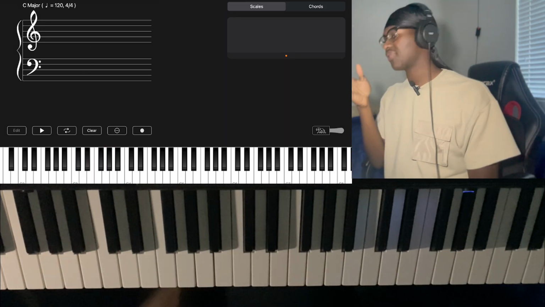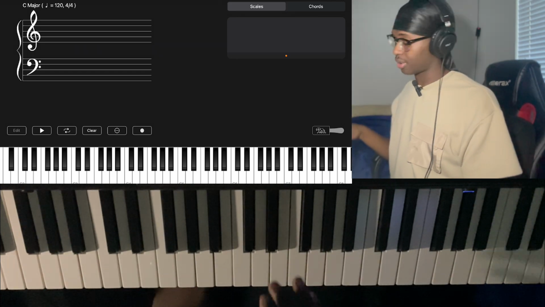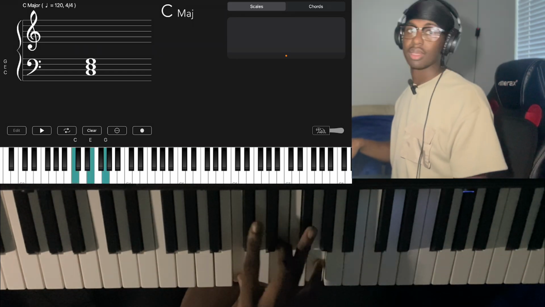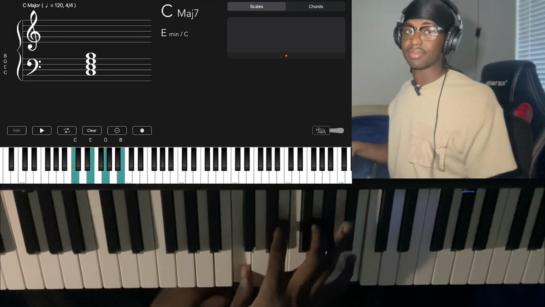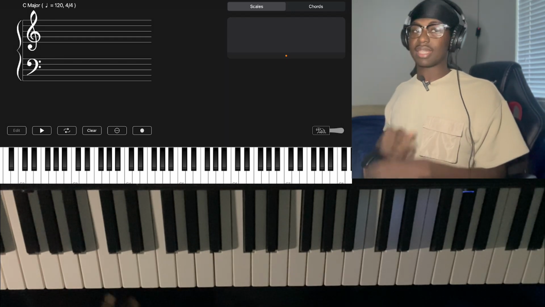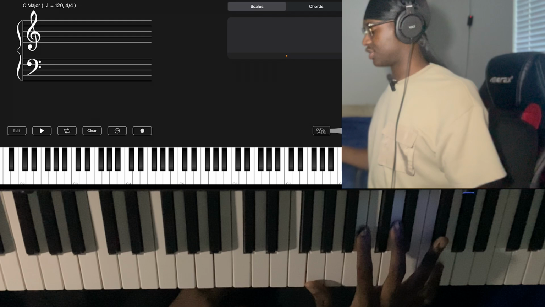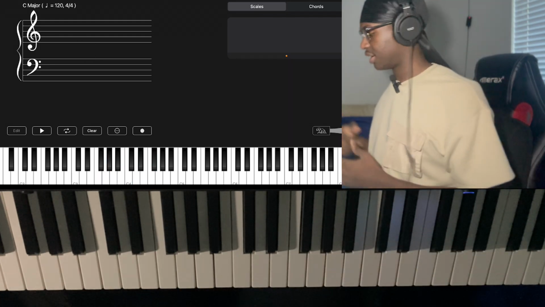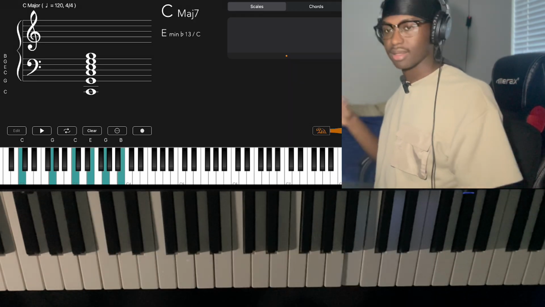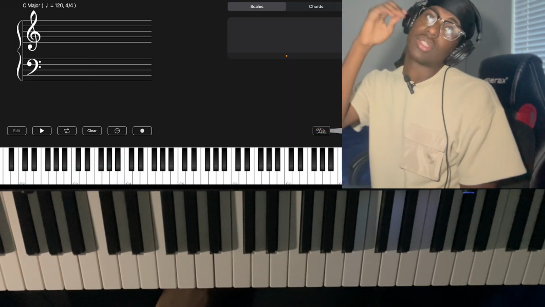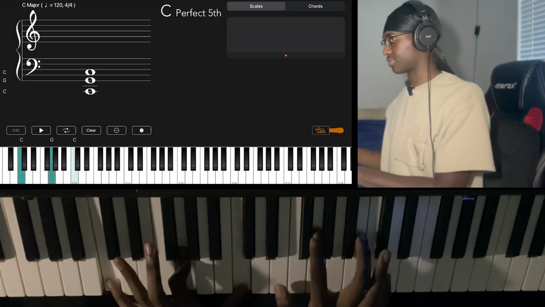and what a seventh chord really is, is just adding that seventh note to your root chord. So the root chord is C. Adding that seventh note, there it is. That's basically it. You can do this to any chord. Let's say F, let's say G, it's whatever. But for right now, we're just saying C. All right, so that right there is our major seven, C major seven.